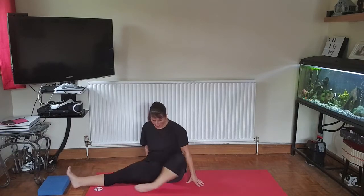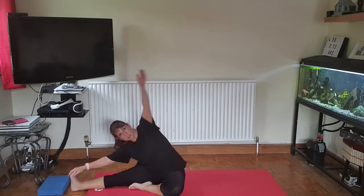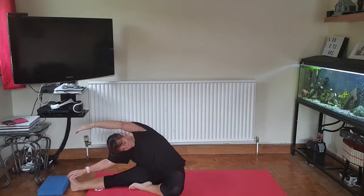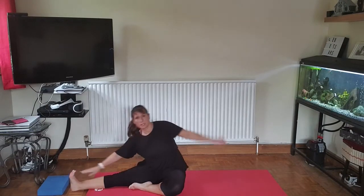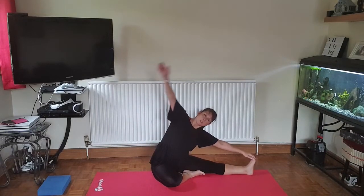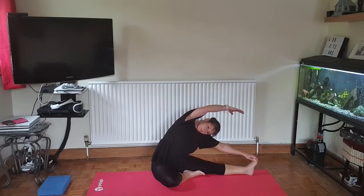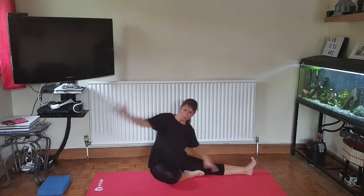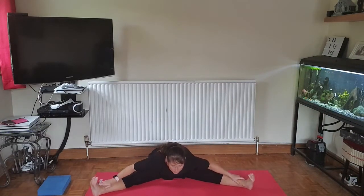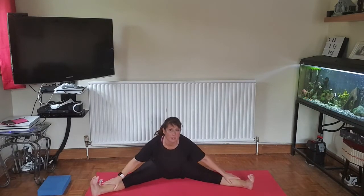Bring in one leg to the side, bend the leg in front, making sure the knee is in front and hand to the foot, arm over. Repeat again, so straight leg to the side, bent knee in front, hand to the foot and over. Open gently, as though you were to do a nice easy windmill, head down, and gently pulse through the legs, holding for about 2 to 3 breaths.